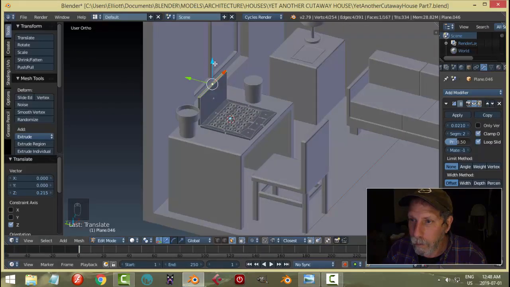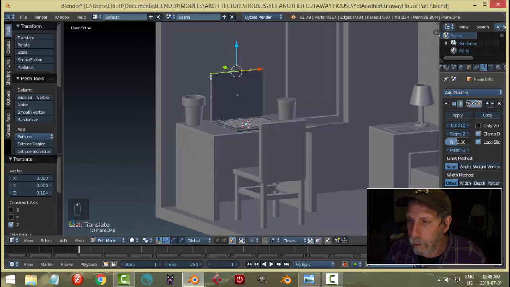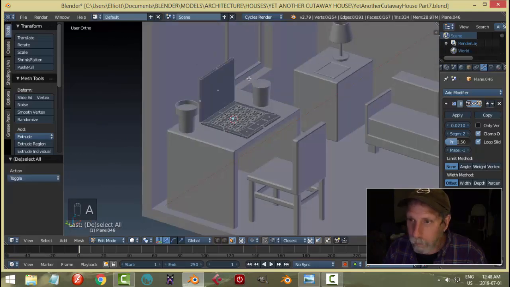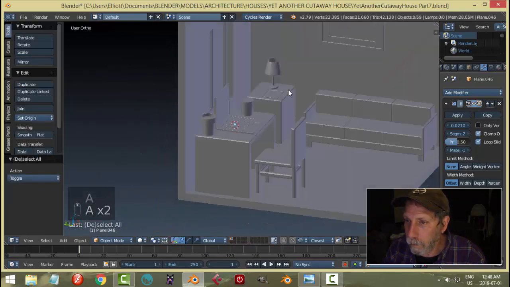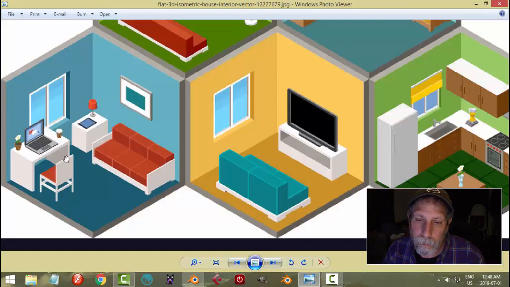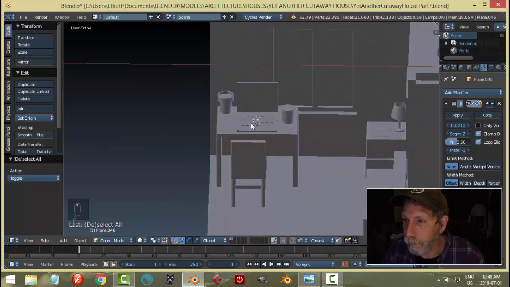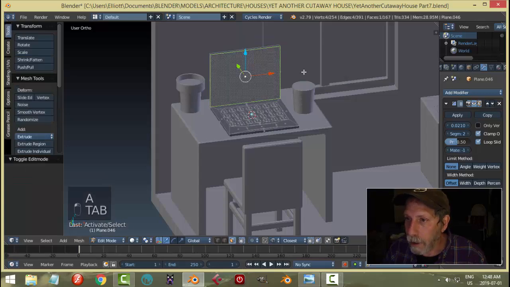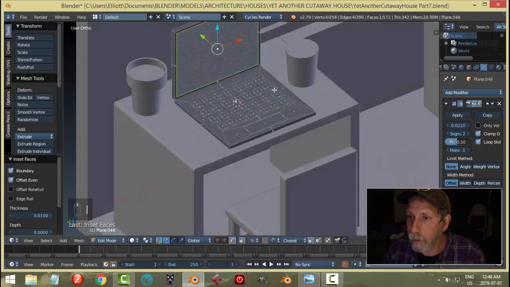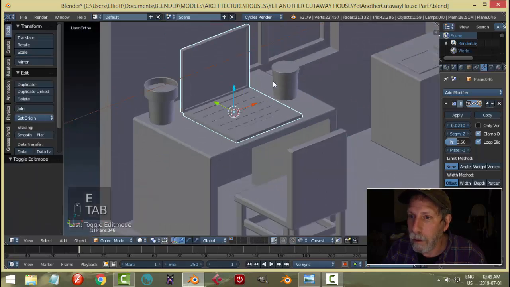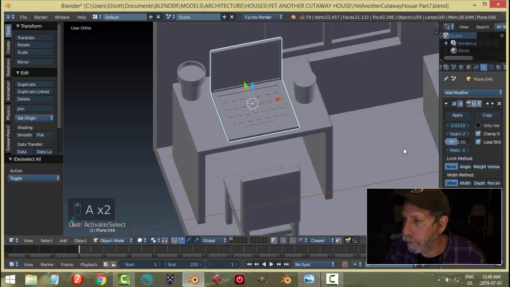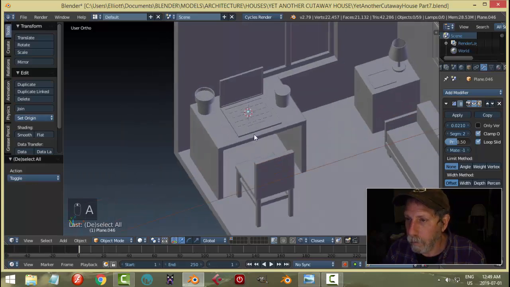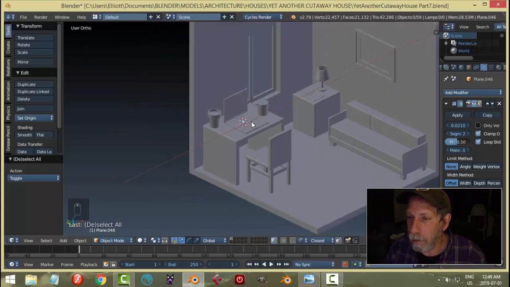And it comes up like this. Everything is inset, inset, inset. But that's the way it goes. And I think that's all I would be doing for that.